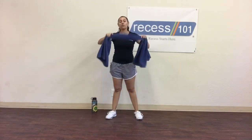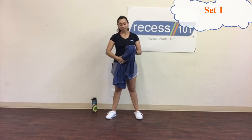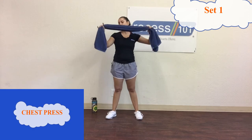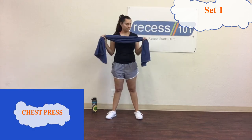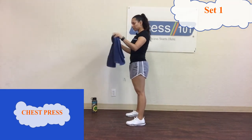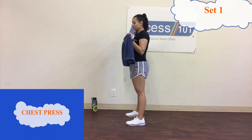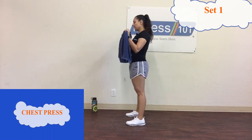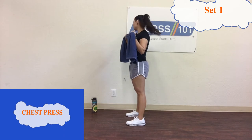So for the first exercise, we are gonna be doing a chest press. What I want you to do is make sure you have your hands directly in front of your shoulders, so your elbows are tucked in to your body. Your hands should be straight in front of your shoulders, and you should be grabbing onto that towel and pull. That way, when you pull out your hands, it should not go past your shoulders.